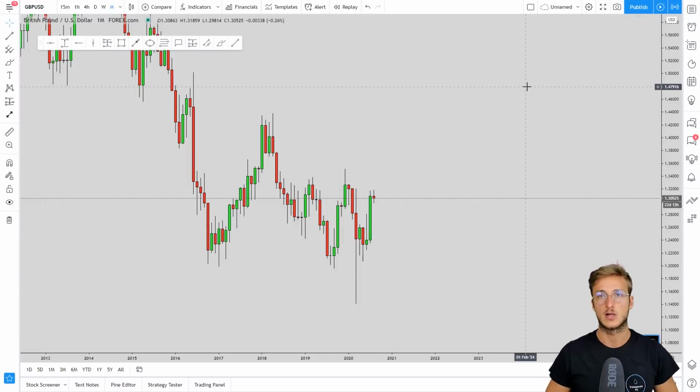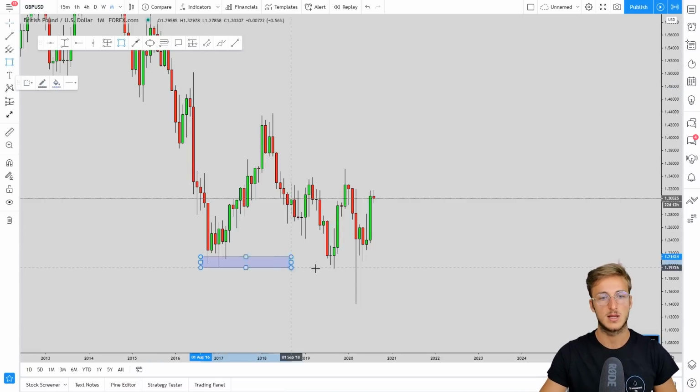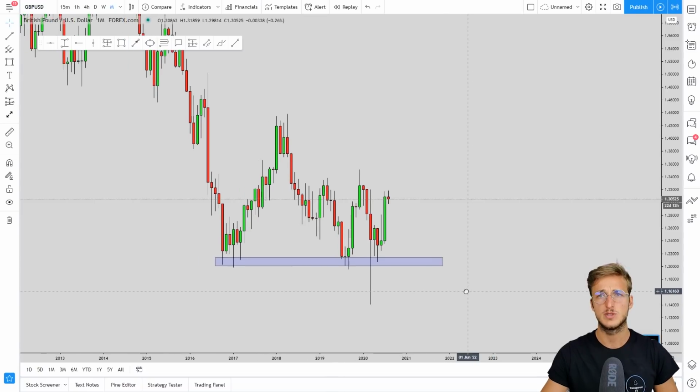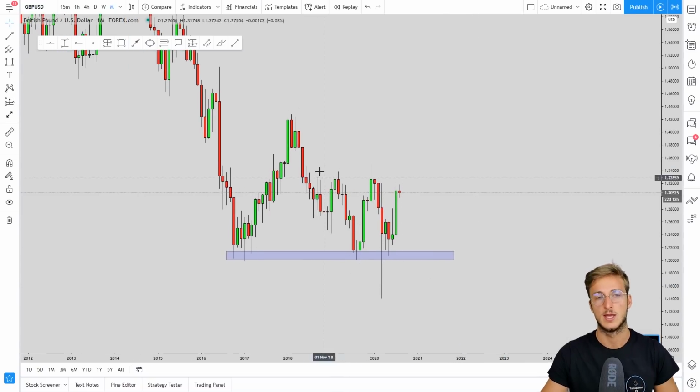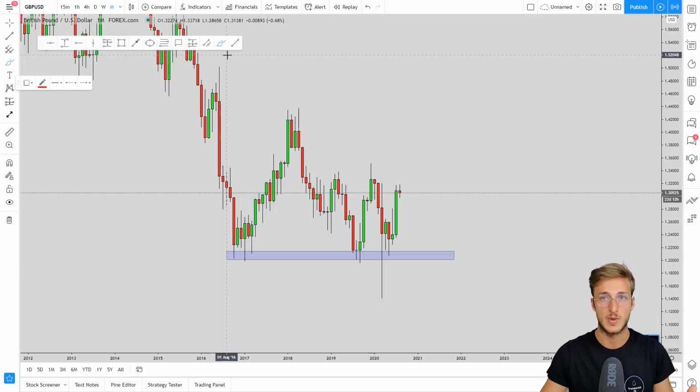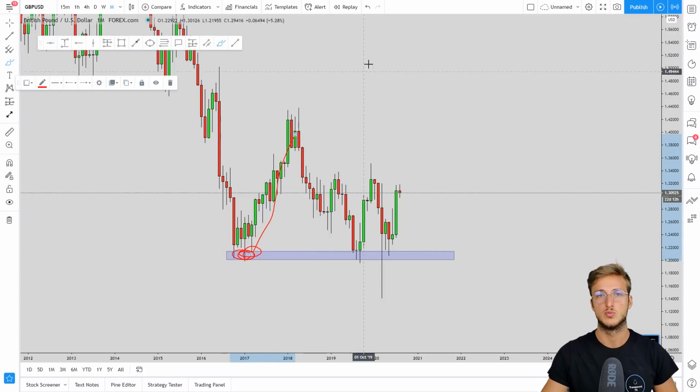Now let's start our analysis from the monthly time frame. On the monthly, what we clearly have is an extremely strong level of support at this region, so of demand. In fact, from here the market had started all this huge move to the upside. Again, the market tested this zone here and respected the area as support. Again, the market tested this zone here and respected it as support. So this level is holding extremely strong in the market.